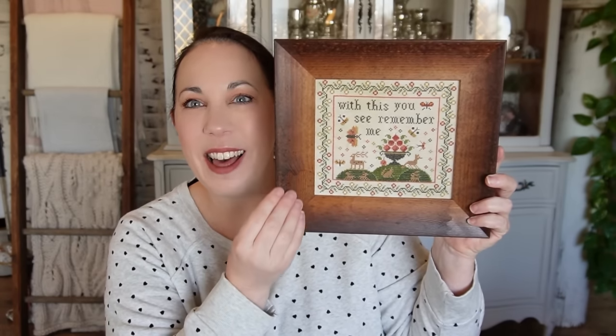I believe that is all you need to know about the Remember Me tree and sampler. The sampler is framed in a custom Michael's frame — it's basically where I get all of my frames. I wait for the sale to hit and then order up some custom frames. I just happen to love this one so much — I've actually used it in another piece that you will see in this release today. But this is the Remember Me Sampler and Tree.